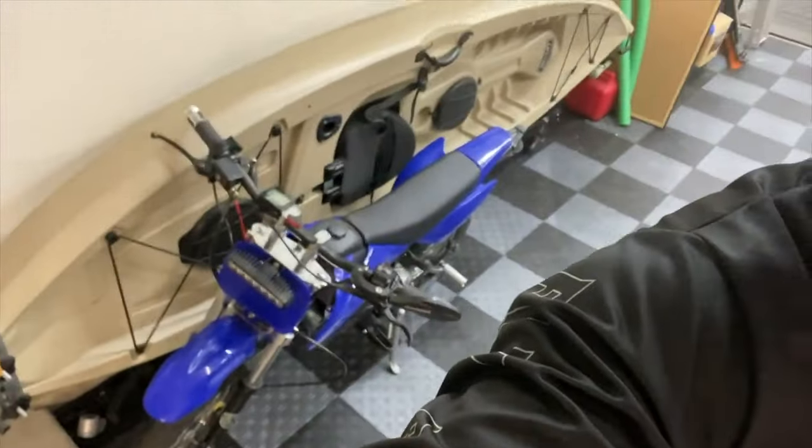I'm gonna take this downtime to redo some of my projects, some of my bikes, such as this black Razor MX650. So I'm gonna be stripping this thing back down to bare frame, kind of like how I did my blue bike. My whole goal with this one is to have a second streetable bike for my wife or some friends to use so that they can join me on some of these rides.